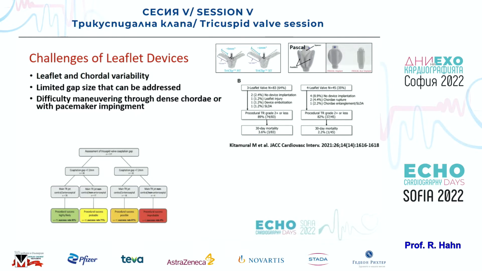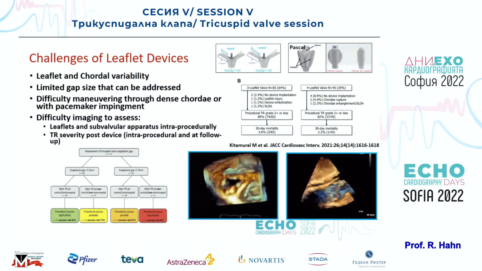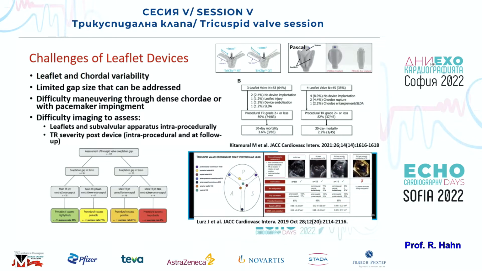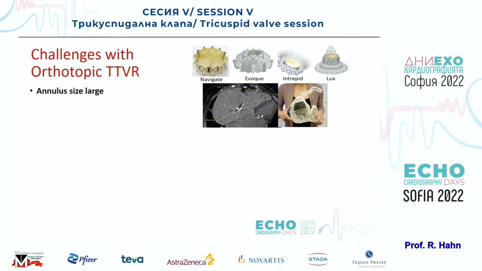In addition, we know that the larger the gap, this is a study showing that the upper limit of the older clip devices was 7 millimeters. We've shown since then that with the longer devices you can get about an 8 millimeter gap. But we're not going to be able to deal effectively with the pacemaker-induced tricuspid regurgitation. And so this study again shows that those are not patients that should be included in your trials.